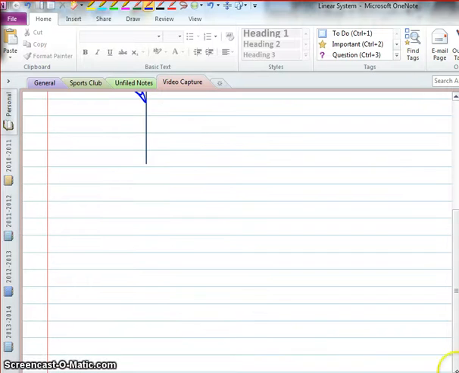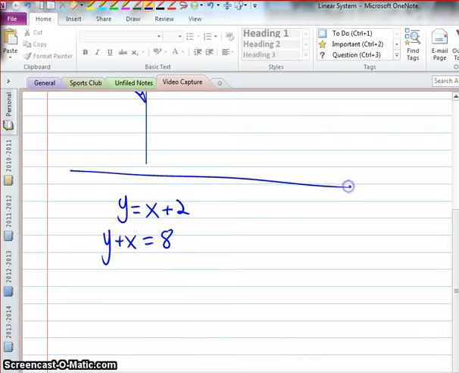But I want to actually solve this problem algebraically. And we're going to do it with a technique that's known as substitution. So let's say we were given this information, that there are two lines on a given Cartesian coordinate plane. We would like to know where those lines intersect, and we're given the equations of their lines, and that's all we have.